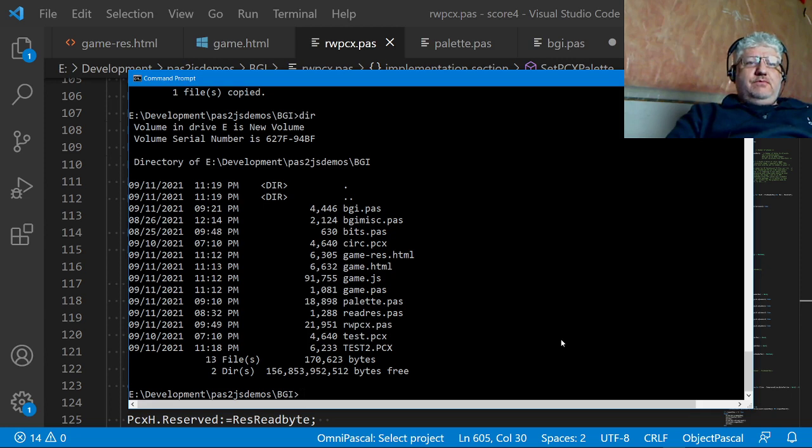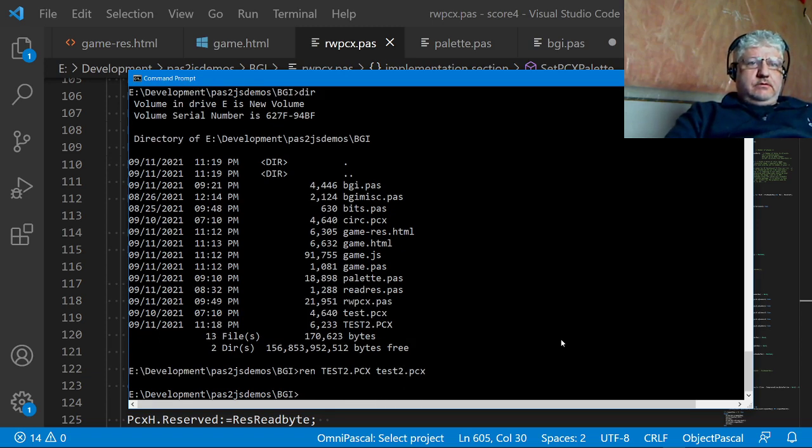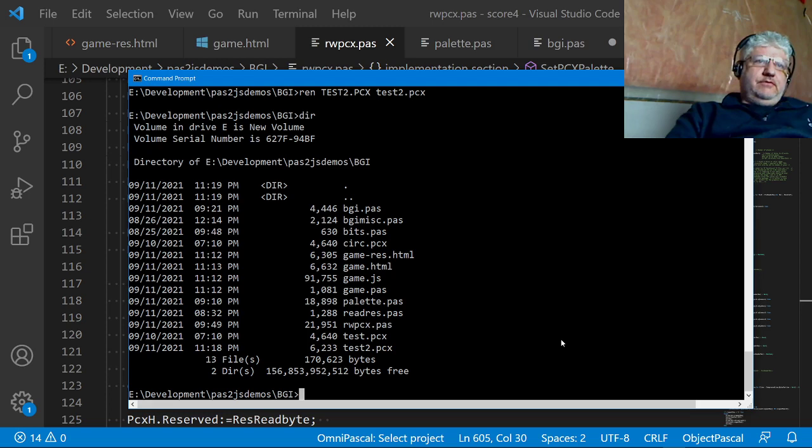It is very important that I rename it back to lowercase because the Pas2JS compiler has problems with uppercase. So I'm going to rename it back to lowercase. So everything's in lowercase now, good.